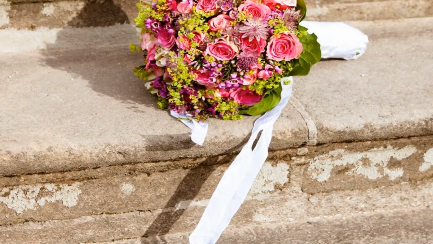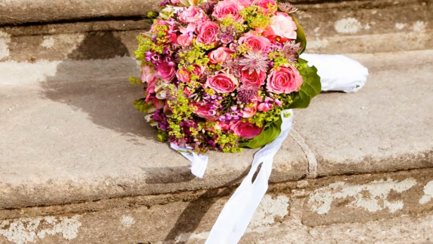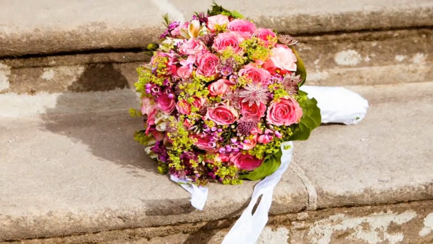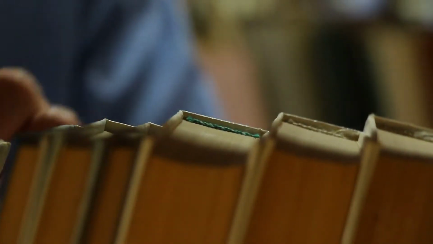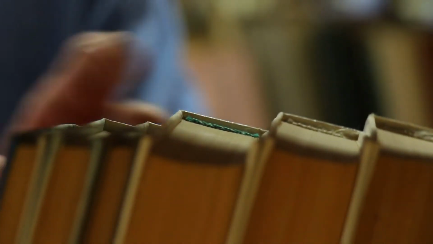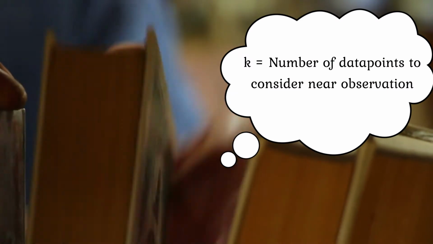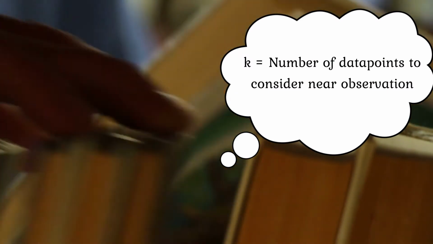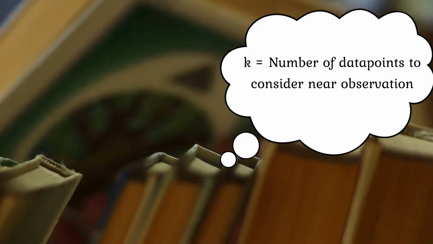Now let's go ahead and jump to the theory. In general, there are essentially three large steps that are involved with KNNs. First, you want to choose the k number of data points to choose from, where k represents the number of nearest neighbors that are closest to a given observation.